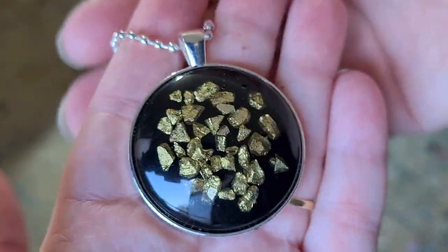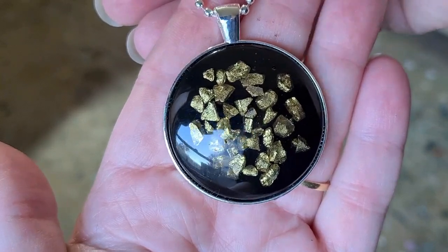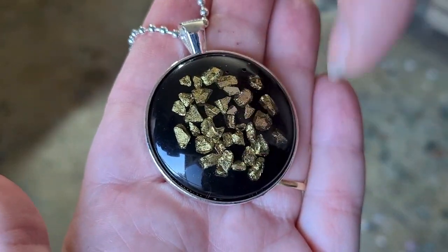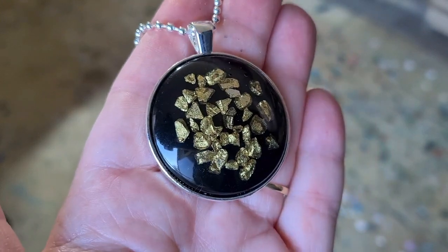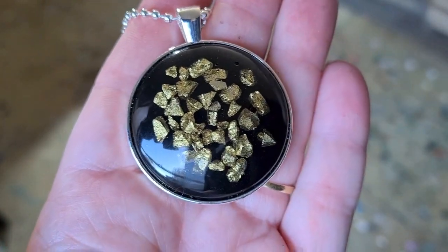That's looking really pretty, though. I'm happy with that. Let me know what you think, guys. And you could do silver in there, any colour. Maybe a little bit of glitter in there as well, but that might be a bit much.